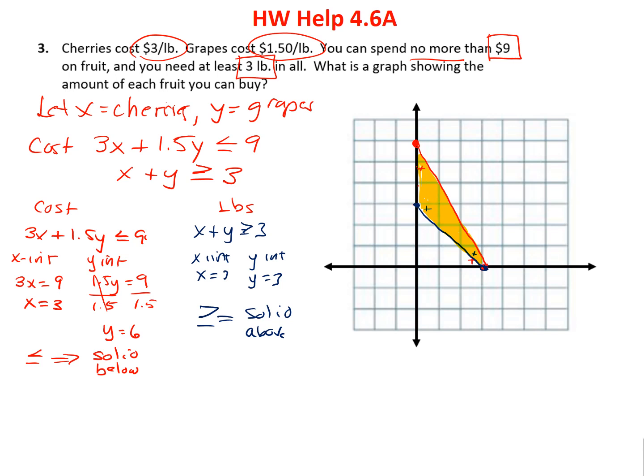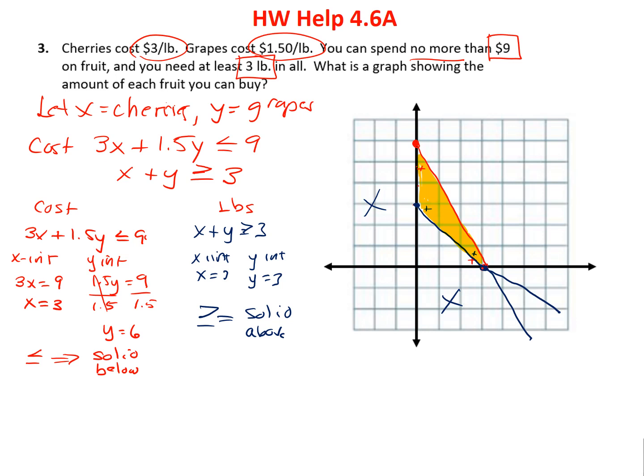And that's the area. Now you notice if I were to continue these lines, this line would go here, and this line would actually come above it here, something like that. So it's only in this area here, and once again, we ignore this area because that would be minus number of pounds. Likewise down here, this would be minus pounds of our grapes and cherries. So in this case, this is our solution here.